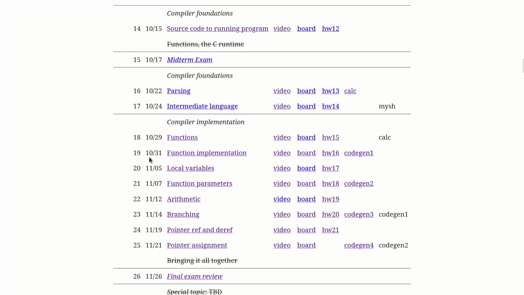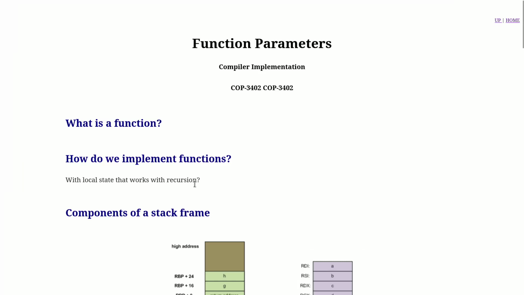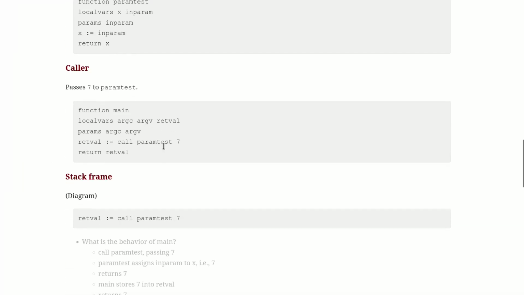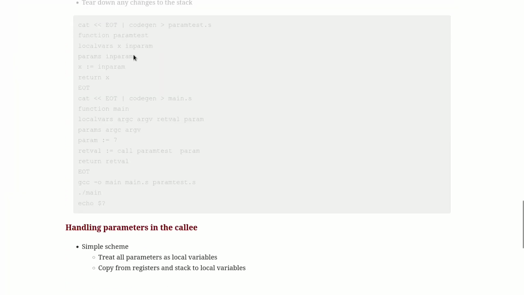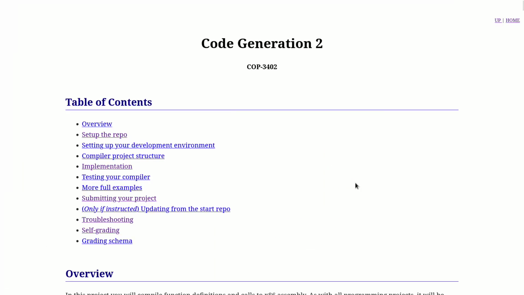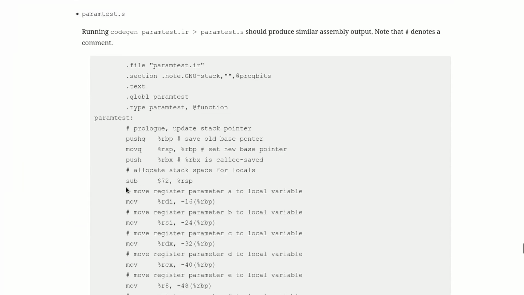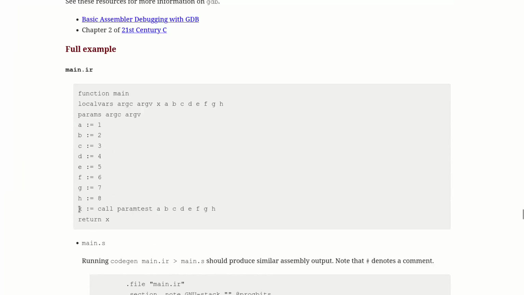So let's look at the function implementation section. So if I've got a call here in SimpleIR, what does this do at the assembly level? Well, where's the assembly code? I think it's probably better to look here, the full example. So if we have a function call like here, a lot more is happening than just branching.